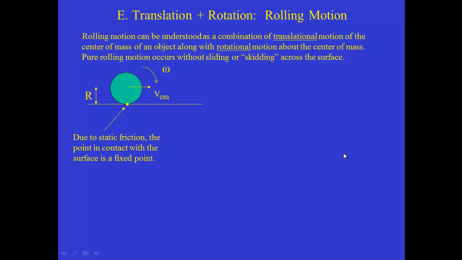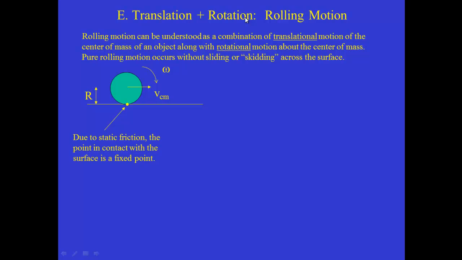So far in our discussion of rotational motion, we've been describing the properties of a rotating object where the axis is fixed. So somehow the rotation axis is nailed down and can't move, although of course the object rotates around that axis. But now we'd like to look at a more complicated kind of motion where not only can the object rotate, but it can also translate. So its center of mass can move as well as having rotation occur around an axis. And in this case, the simplest location for that axis would be through the center of mass.